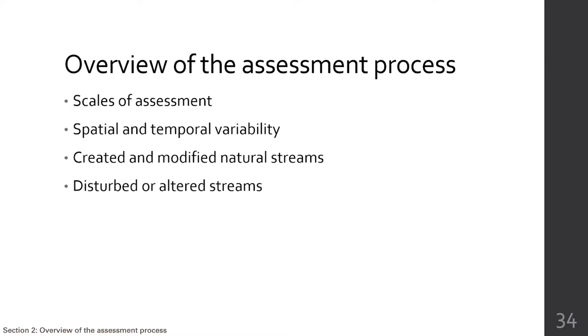Basically, what are the scales of the assessment? How do you handle spatial and temporal variability? How do you use the method in created or modified streams, as well as disturbed or altered systems? For the most part, everything that I present here is consistent with what we discussed in the Arid West. So a lot of the same principles we talked about earlier apply here.